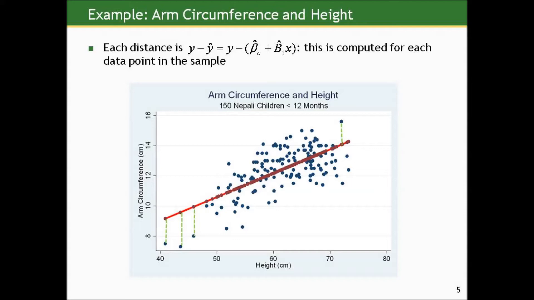Here's a picture of what we're trying to do. These dashed lines from each observed data point — the perpendicular dashed lines to the red line — are the distances I'm speaking of. Some points are close to the line, some are farther away. Each distance is y, the observed value, minus the corresponding value on the line. For a given data point, it's the observed y value minus the equation of the line applied to that value of x, computed for each data point in the sample.